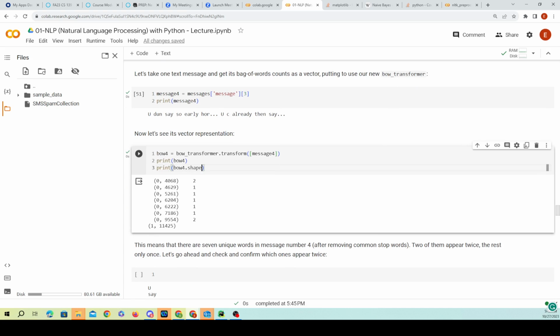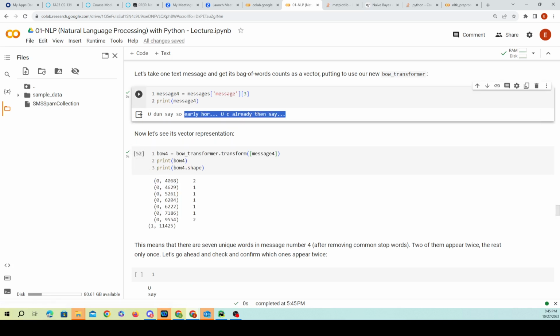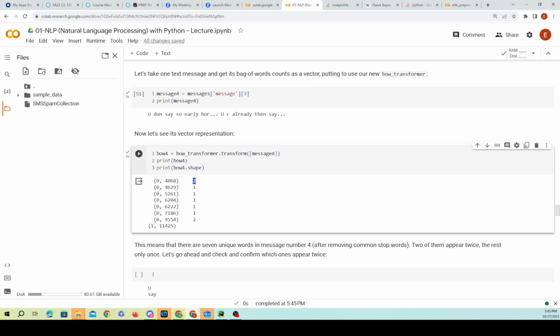So this is telling us that there's a word that is appearing twice. All these other words are appearing once. So there's 7 unique words here: 1, 2, 3, 4, 5, 6, 7. And out of those 7, 2 of them appear twice.